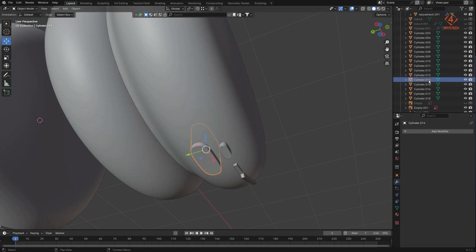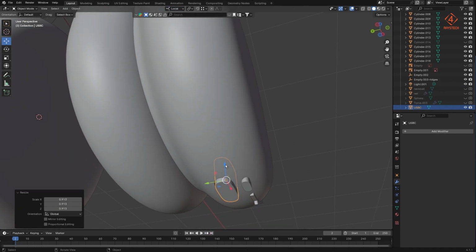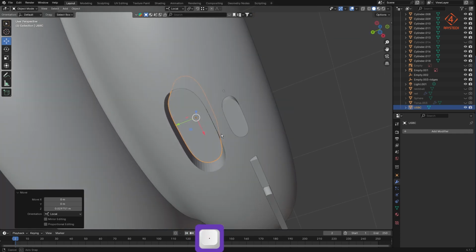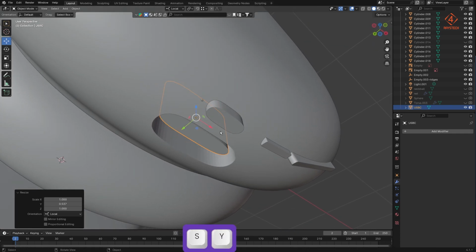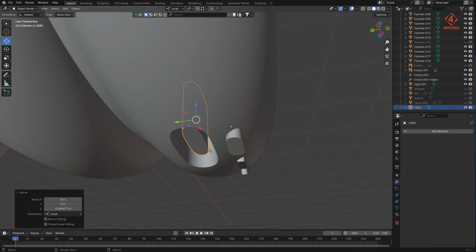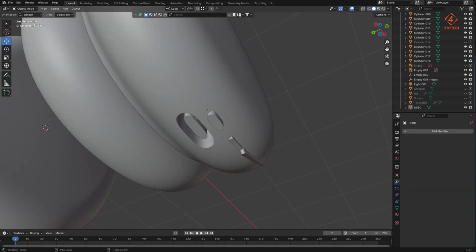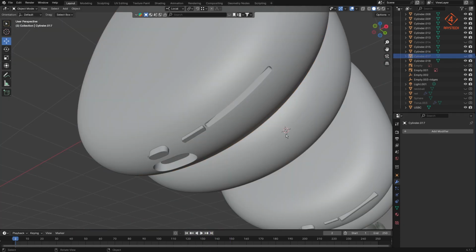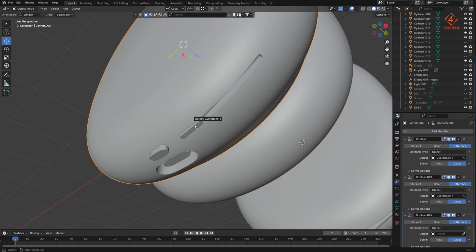And this one was a USB-C cutout, or lightning, whichever one it is. I just moved it inside, reshaped it, scaled it a bit. Yeah, I'm going to follow the same procedure for the following cutouts.